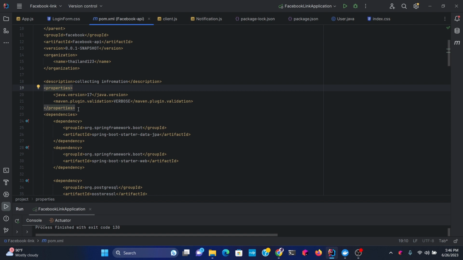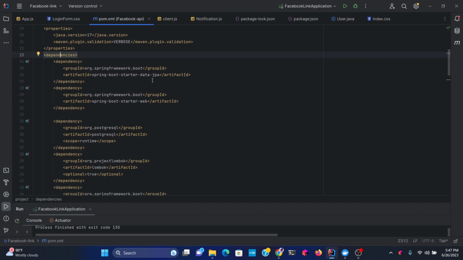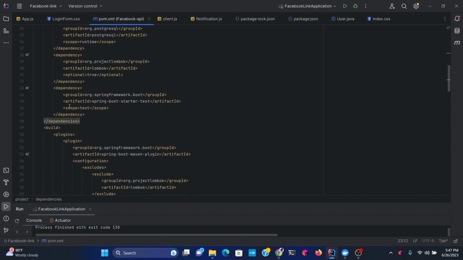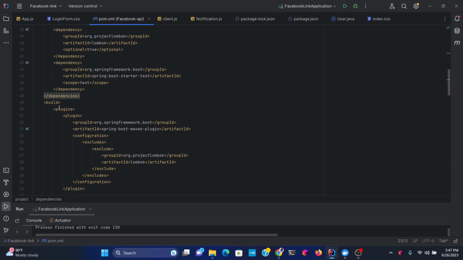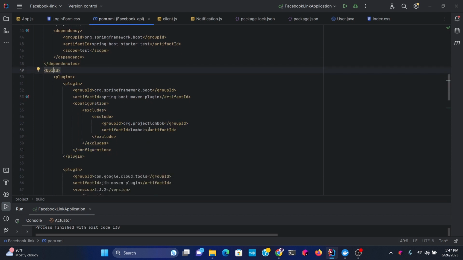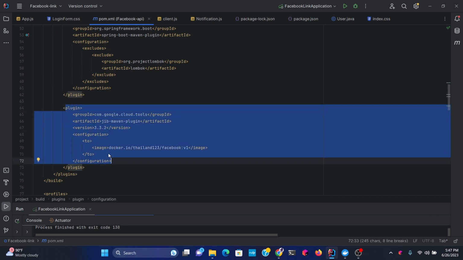I'm using Java 17. Then down here we have our dependencies, which are JPA, Spring Boot Starter Web, Postgres, and Lombok. Below here we have the build version, where we have Maven and Lombok, and I'm going to talk about this code later on.